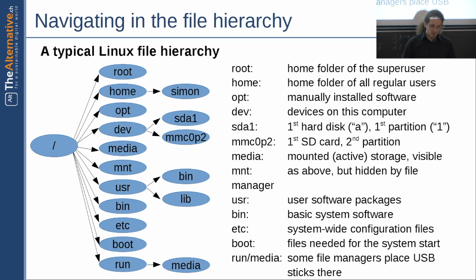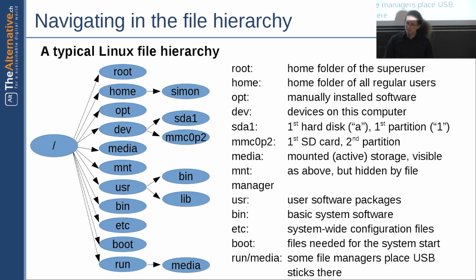Next up, I want to talk about the dev directory. This is a directory that is not really a directory. It holds information about the devices that are connected to your machine or are available in your machine. We will look at this later in the context of storage devices, but also all kinds of sensors are available there. In this example, we also have a memory card listed.